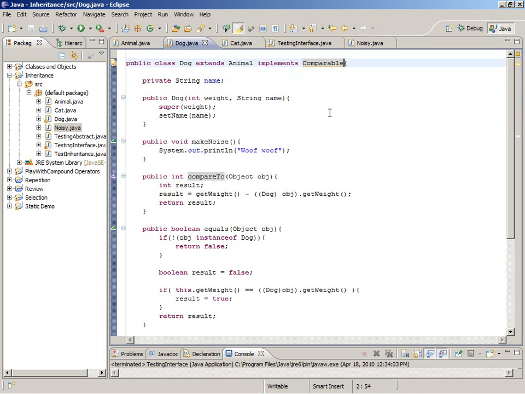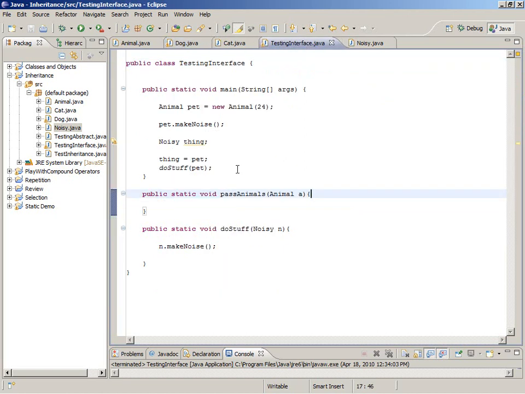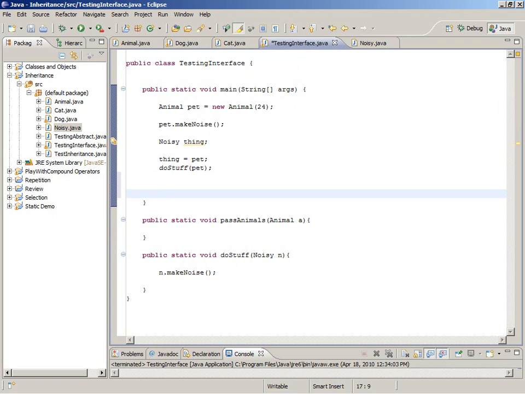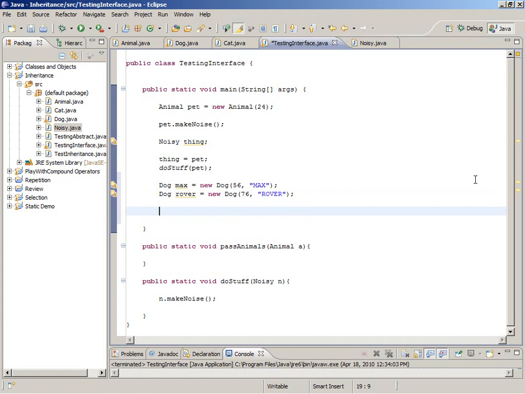So let's go back to TestInterface and think about how we could use objects that are of type comparable. So I'm going to make a couple of dogs. I'll do that without you having to watch. Okay, so here are a couple of dogs, Max and Rover, and we have defined a method compareTo in the dog class.